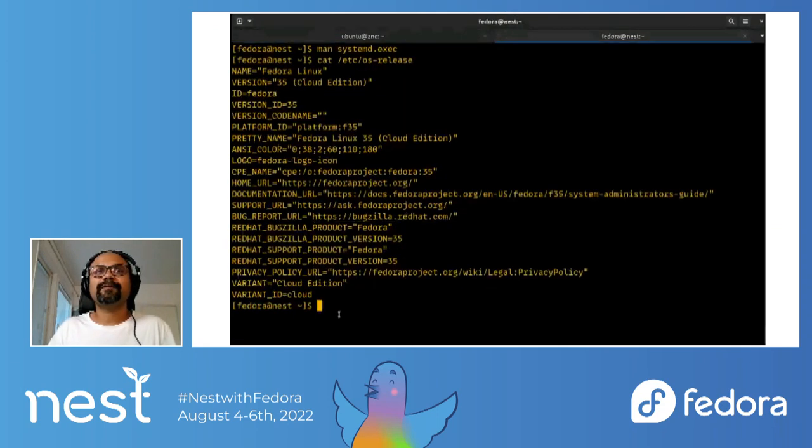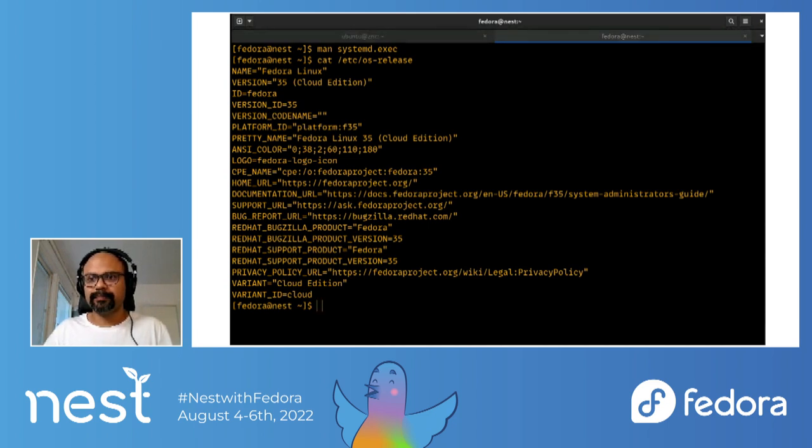So yeah, Fedora 35, and as I was speaking, private temporary directory. What systemd provides is a way where each and every service can have its own private temporary directory. Those will be mounted automatically by systemd for you. For each of those services, the application inside that service will see a completely separate, clean temporary directory, and it will feel like there is no other service running on that system.